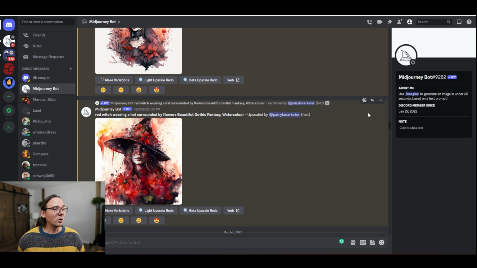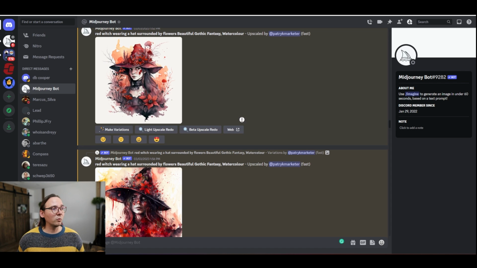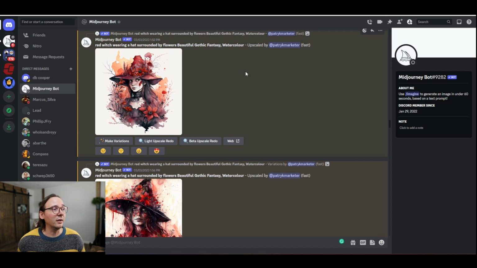Then come back here and get the prompts that you can use to generate this AI stuff, okay? So as you can see, this is the one with the witches. It's kind of similar to what that other person is doing on Etsy. So I was trying to figure out what they were using to generate this type of stuff, and I think I did. So this is one of them. I used the color red to kind of have a theme, because I noticed that that person is using different colors, so that they're selling a bundle of different witches. So let's say one bundle contains 10 images of witches in green or purple color. So I decided, hey, let's try the red one.